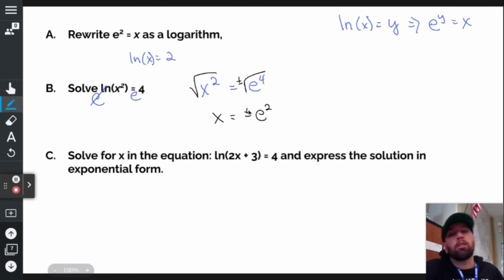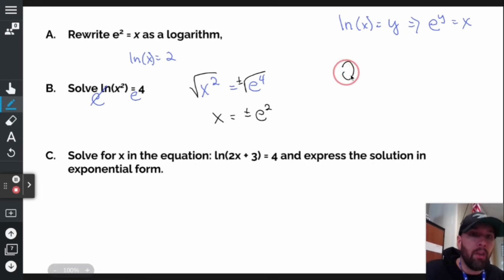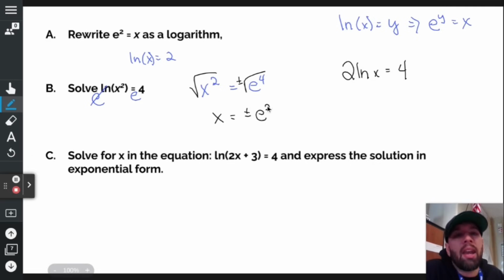Now you might be thinking, this is bad news because of the way you said you're not allowed to have negative. If I were to plug in e squared, that's fine. If I were to plug in negative e squared, I'd still get positive. And you're not allowed to have negative lns, but this would still work. However, if I gave you the problem as this, I cannot have a negative in here. But since I gave you the problem as that, I'm allowed to plug it in.